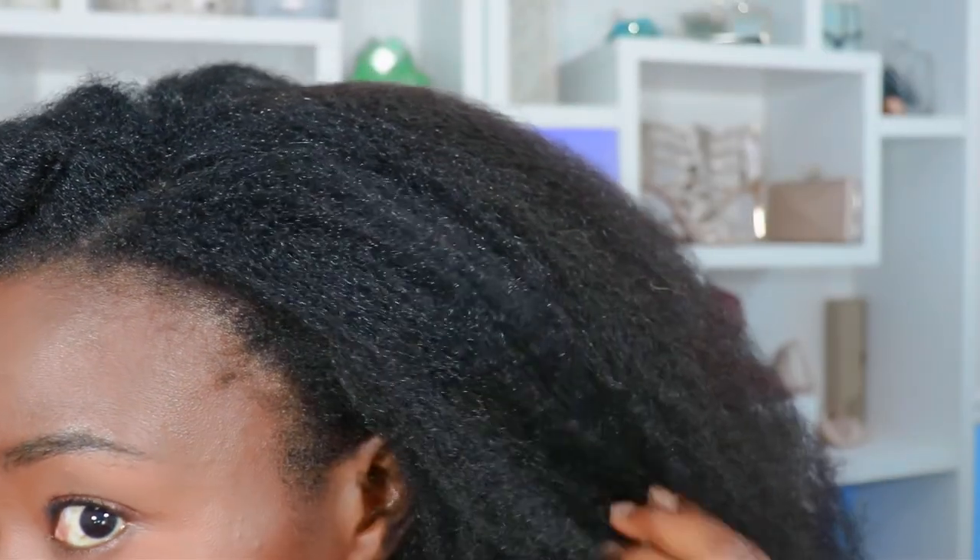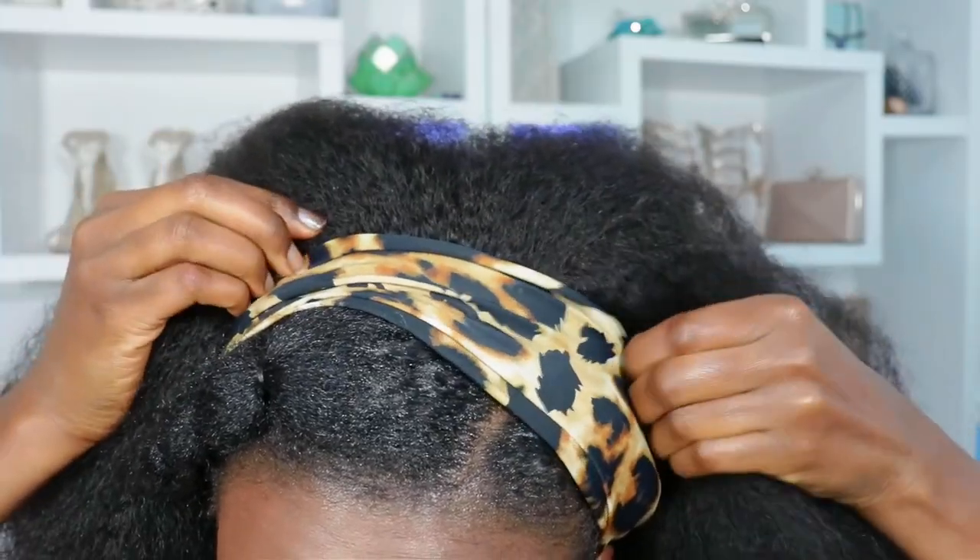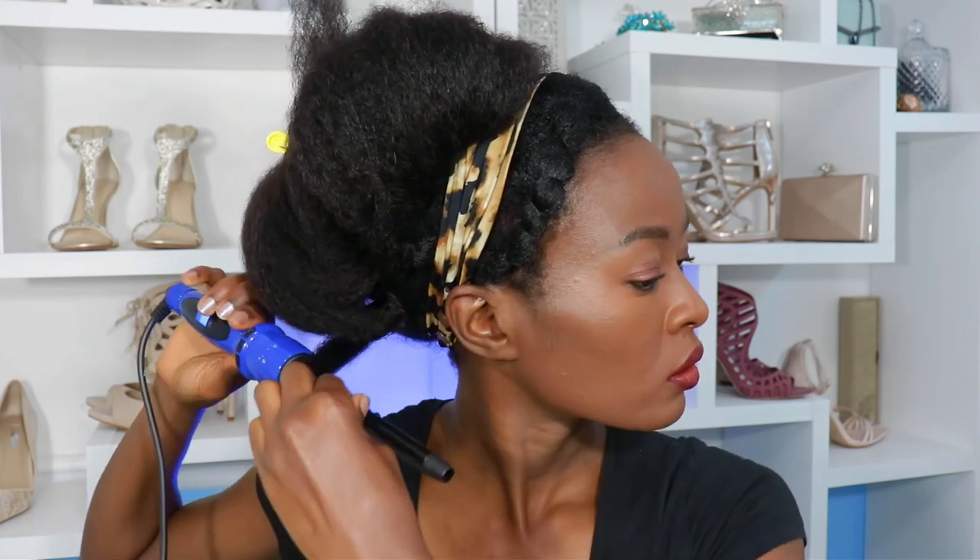I didn't realize that my hair is still darker than the clip-ins — my hair is always darker than the hair extensions. It looked kind of cute, but I figured maybe next time I'll dye the hair black so it can match my natural hair color. What I did was just tie my hair down, use a little bit of edge control by Lovely Bees, and put on a headband — this headband is by Swirly Curly, I'll link it down below. Then I separated my hair into sections so I could curl it easily.